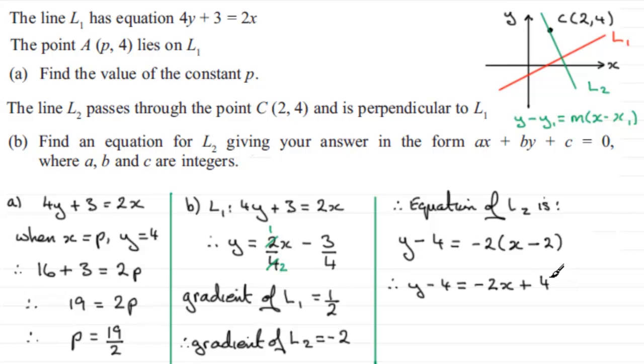And then I want to make the coefficient of X a positive number here. So I'm going to add 2X to both sides. So I therefore have 2X coming now with the Y term there. So that's plus Y. And then I'm going to subtract 4 from both sides. So minus 4 minus another 4 is going to be minus 8. And that equals 0.